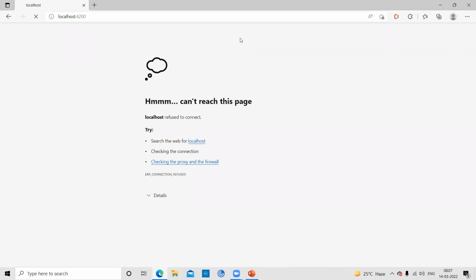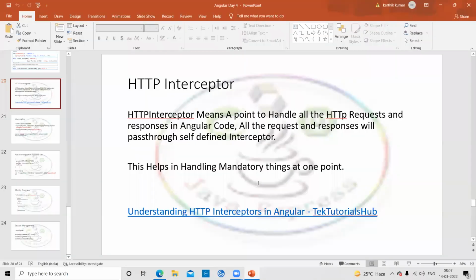In that case, we have to handle the responses and show our own messages. That we can do in the HTTP interceptor. Even in the backend we can do it, but here we will see how to do it in Angular. In backend services in Java, Node.js or even Python, there also we can handle 404, 401, 500, any error. But assume somebody has not handled it at the service level. Then we want to handle it in Angular code, so we can use the HTTP interceptor.